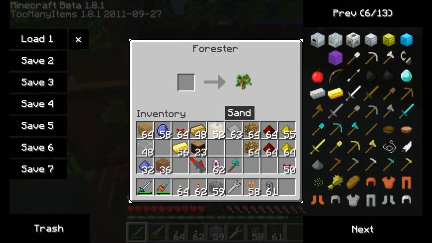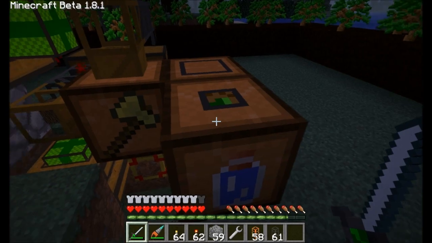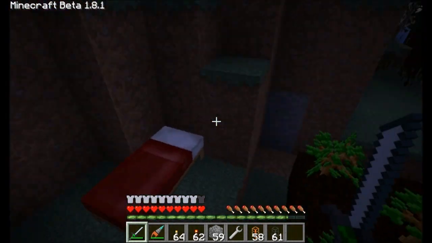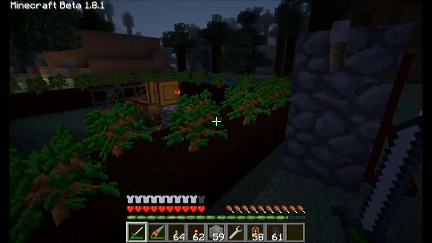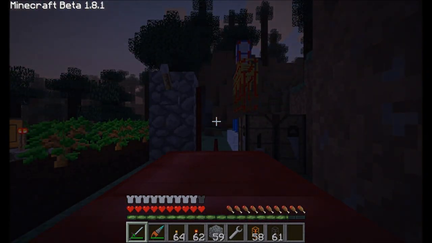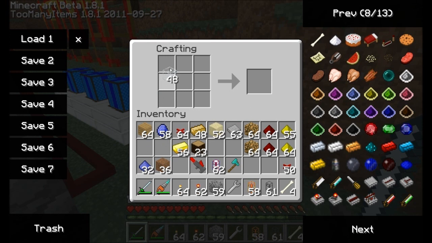Now the forester, what this guy does is he uses bone meal, but not directly bone meal, an item we're going to create like bone meal, to automatically grow these trees. So let's sleep through the night and check out how to make that. So first we want to take some glass and build a pattern like so. You get 12 empty vials.